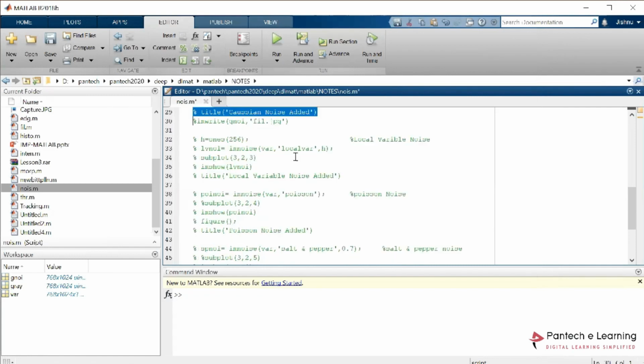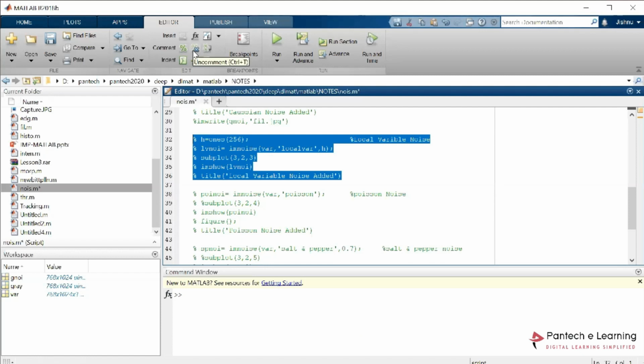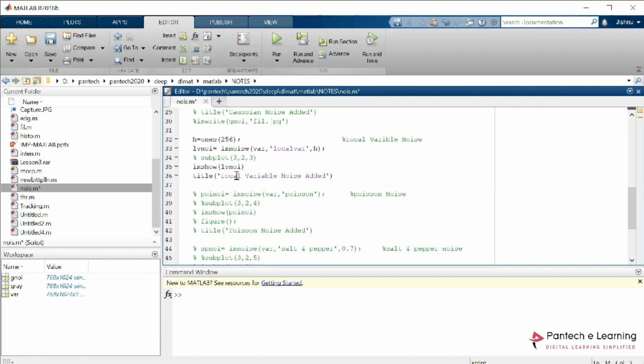The next noise is local variable noise. This is similar to all the noises are almost same, only their parameters as well as their implementations gets varied. So here I am going to take the direct section of input image. So first let us see for how the noise is getting applied for the color. And here we have to apply the local variables in the form of the ones value.